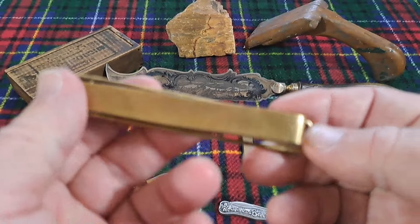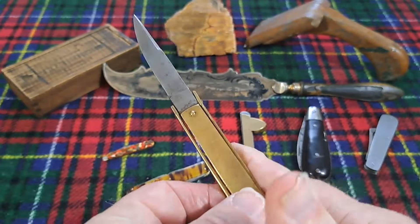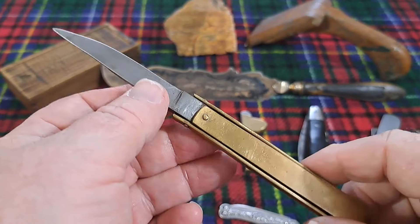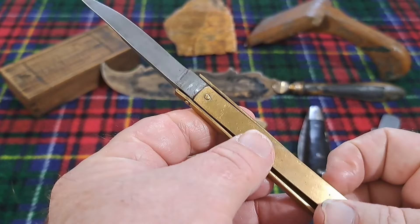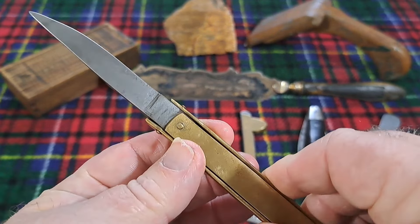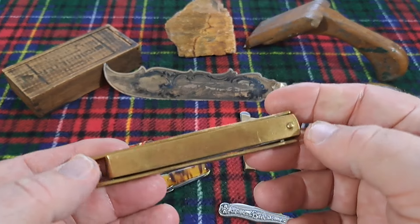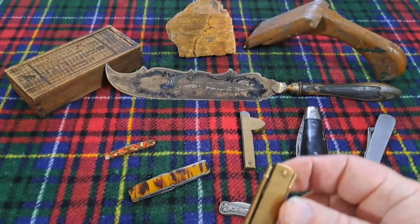This is a gravity knife. You flip it up like that and then flip it open — it's not going to close on you. You hold it like this and it keeps it from closing. I always thought this was a really different design for a knife. It's very solid — once you lock it in, it's not going anywhere. Then it goes back in like that. The whole design is just unusual.